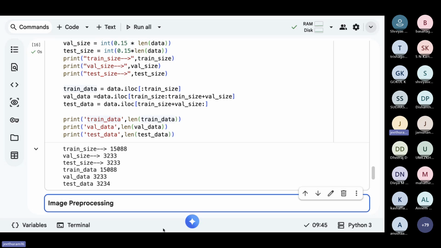Getting the same thing, but that shows one extra. No, it will be one extra only, all right.